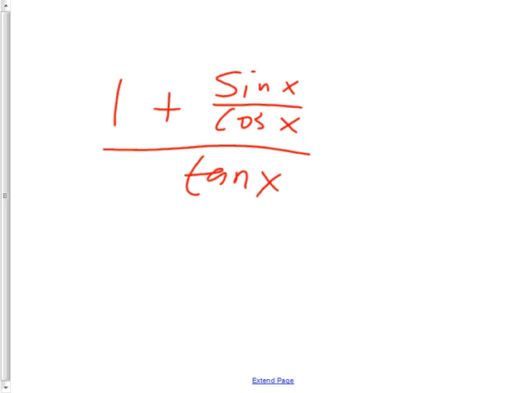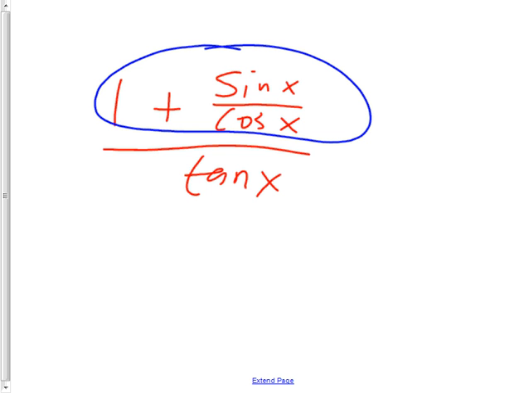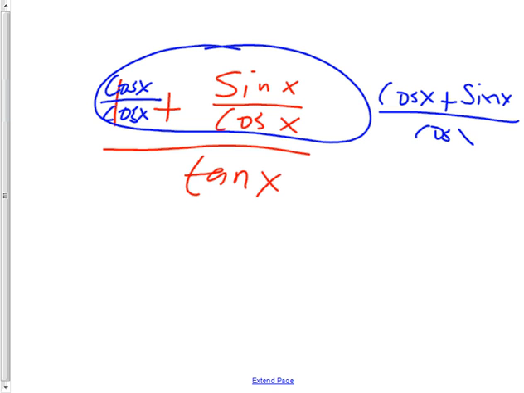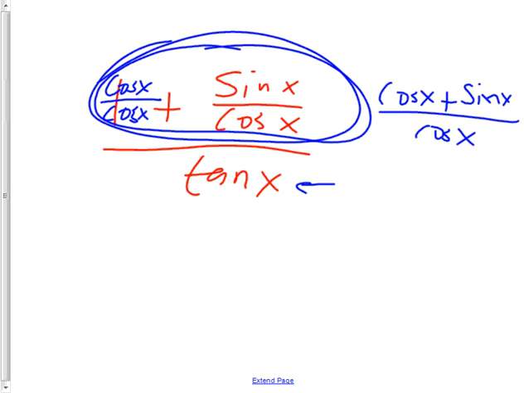If you did that, you see how you could end up potentially having to add these two together? Can you add them together right now? No, they don't have a common denominator. Once they have a common denominator, then I can. So what's the thing I replaced 1 with? Cosine over cosine, and then I can add these together, and it would be cosine x plus sine x all over cosine x. And then maybe if we multiply by the reciprocal of this, we can make things cancel. But the main point I'm trying to make here is you have to know how to add common denominators.